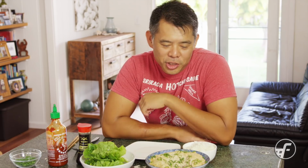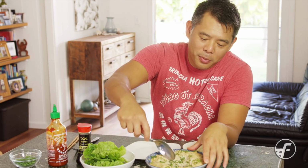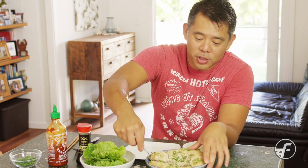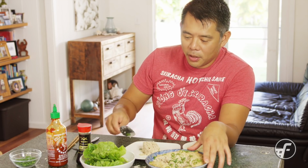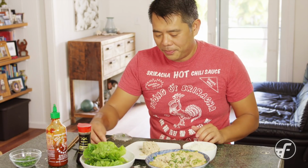So here we have our Chinese style pork hash, and this is one of those dishes that my mom used to make for me when I was younger, and it really brings back memories. She'd make it, we'd have it for dinner, and the best part that I used to enjoy was leftovers, because then she'd make a little packed lunch where it had a little piece of this and some rice and stuff, and it's the perfect lunch item.